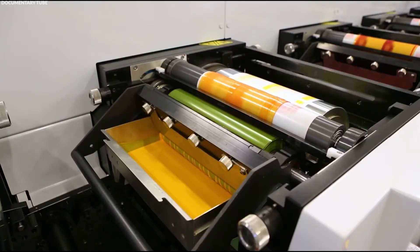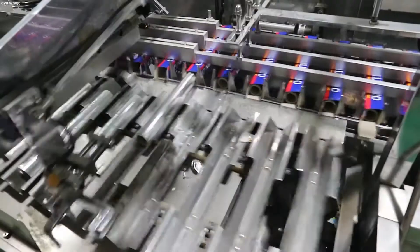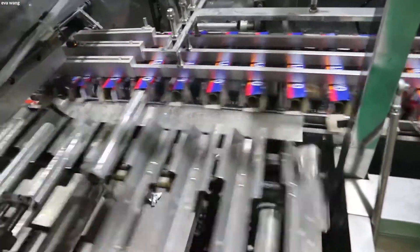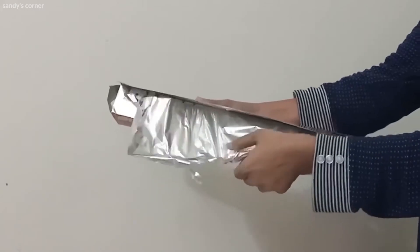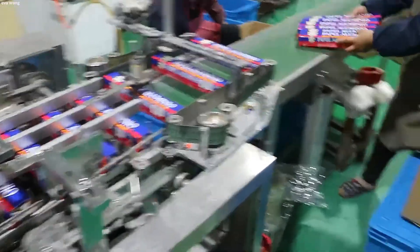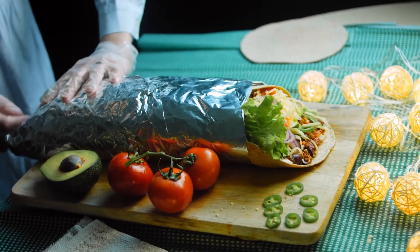Aluminum foil, known for its delicate nature and extensive use in food packaging and preservation, receives special attention. Rolls of foil are packaged in cardboard boxes that serve not only as protection, but also as dispensers. These boxes often feature a cutting edge, making it convenient for consumers to cut the foil to size. The packaging design for aluminum foil focuses on ease of use, protection, and preserving the foil's cleanliness and hygienic properties until it is ready to be used.